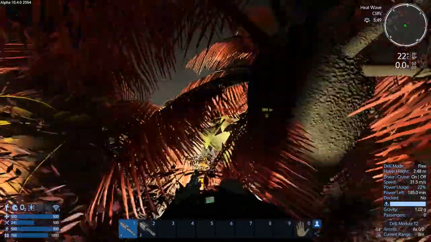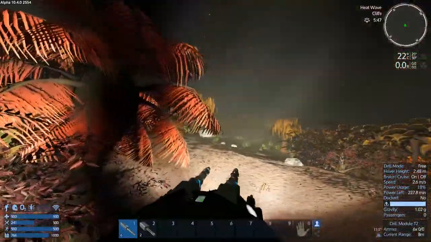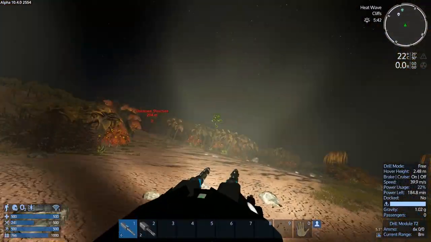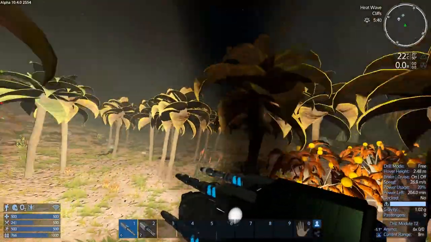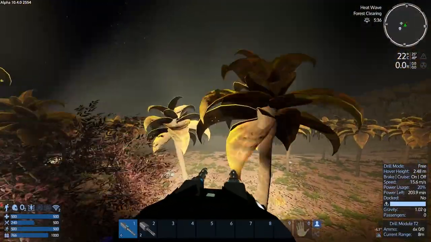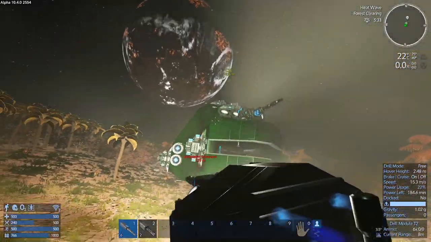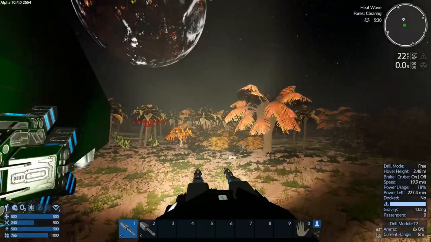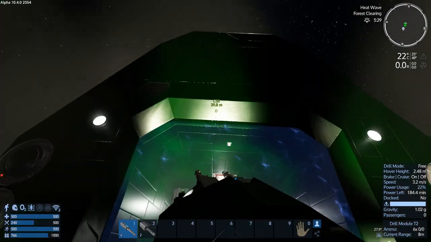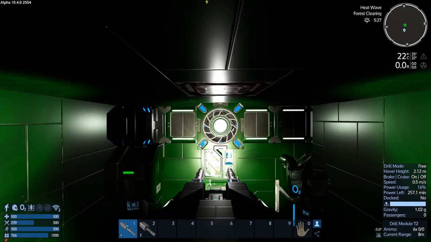Okay, and we'll head back. Oh, we got stuck. Okay, you can't drive through those red trees. The vegetation is super thick. Okay. Oh, nice. Tip over. And here we go. Okay.